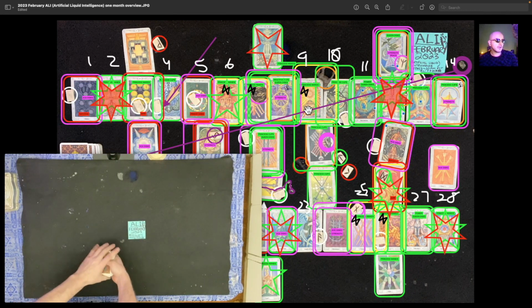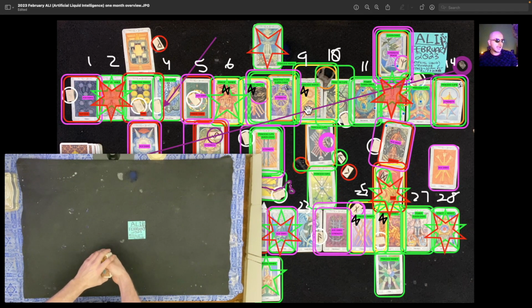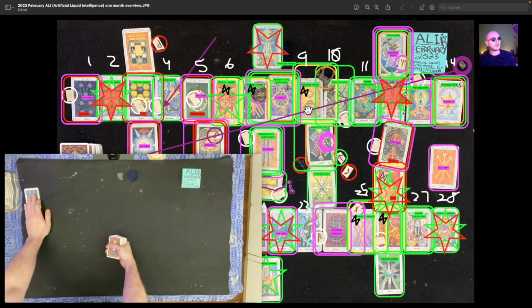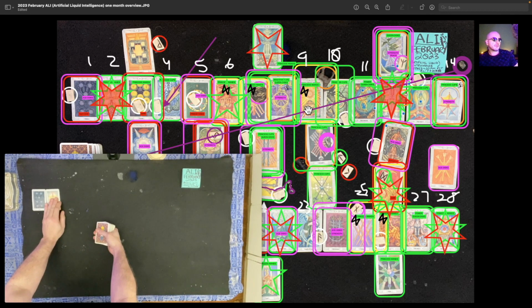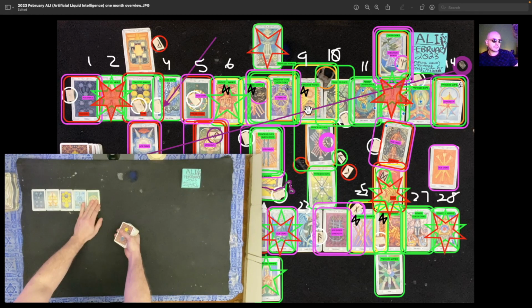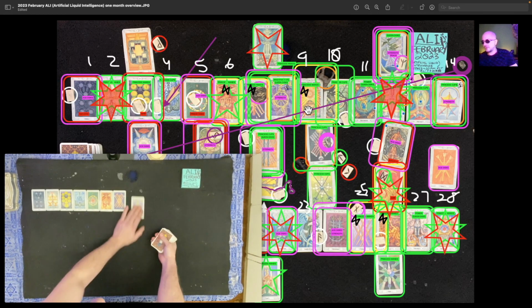Does ALI's lowest price level of February 2023 take place on more than one day of February 2023? Yes. Does ALI's lowest price level of February 2023 take place on more than 2 days of February 2023? Yes. Does ALI's lowest price level of February 2023 take place on more than 3 days of February 2023? That was like a maybe. Interesting for that question. Let's do it again.